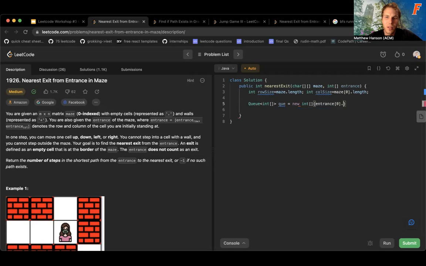So the row, then the column, and then the number of steps. So it's going to be 0 at first. So yeah, I'll create a queue. That should be fine for that.